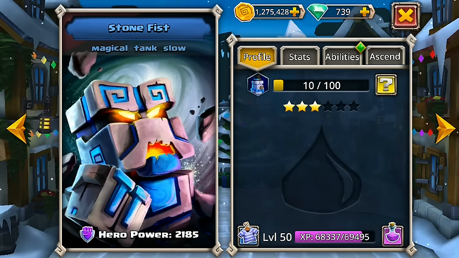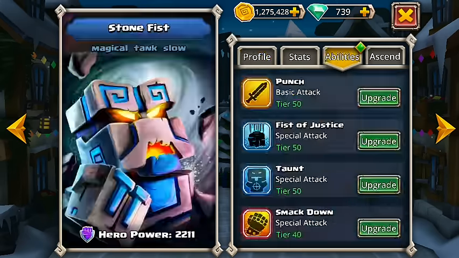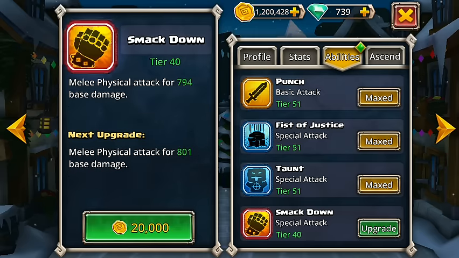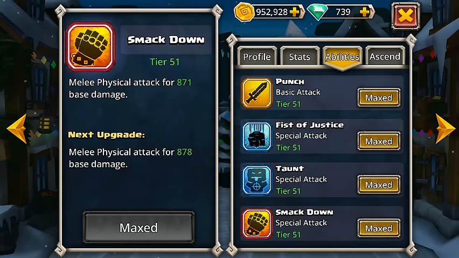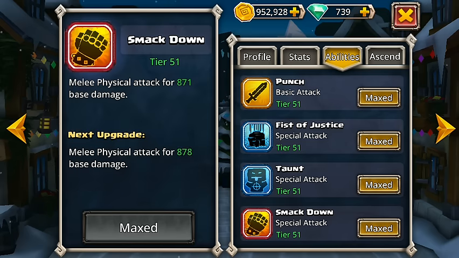So let's take a quick look at Stonefist. I'm actually gonna need to give him a little bit of experience here. So now he's level 51. Abilities. We're going to up his abilities here. So one of the abilities that Stonefist has that I really like is, I gotta do this all the way to 51. Okay. I really like this Fist of Justice. I've started using this a lot more, and at higher levels it works really well because it decreases the attack and defense of who you're attacking by quite a bit. So it does a good amount of damage for one, and it decreases the attack and defense by a lot. So I've really started using Stonefist a lot in some of the harder dungeons that have been showing up in these special events that they're doing, and I think he's really helped me beat those dungeons.